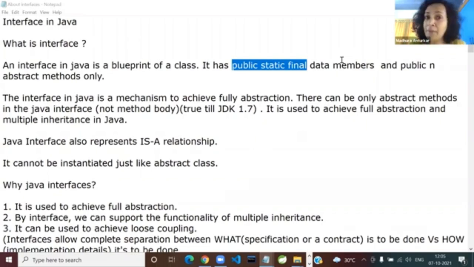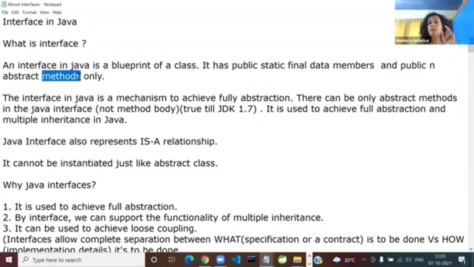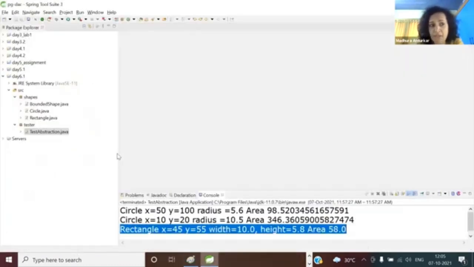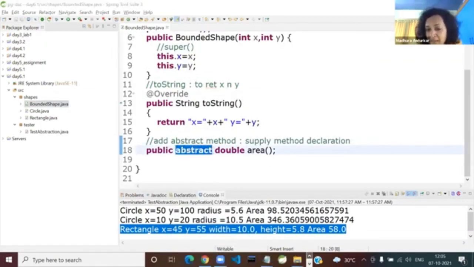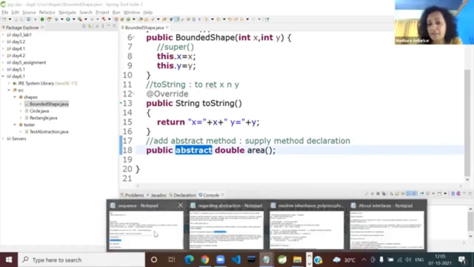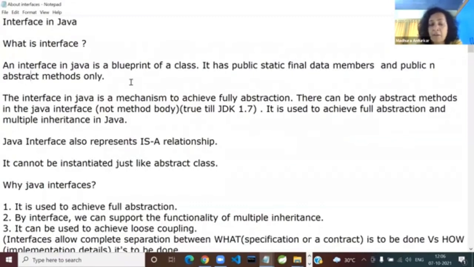Okay. Now about the methods. When you declare any method in the interface, what are the two implicit keywords the Java compiler adds? It is public and abstract. Just now we did the example of an abstract class. It is all connected. Here, observe carefully, I had to add a keyword, abstract. But when we start creating an interface, will I need to add this keyword public or abstract? Answer is no. Who is going to add it implicitly? Java compiler.